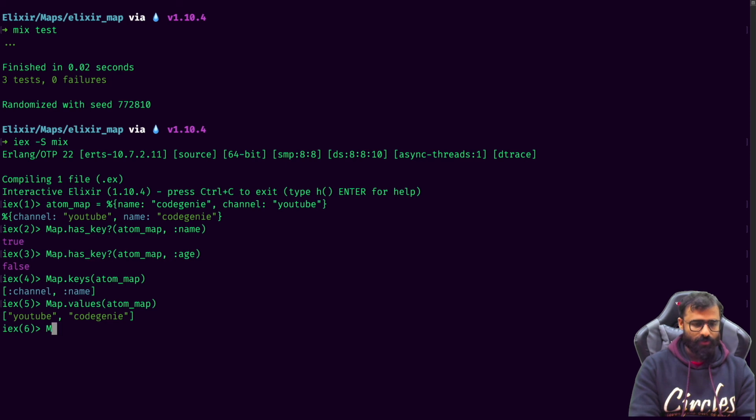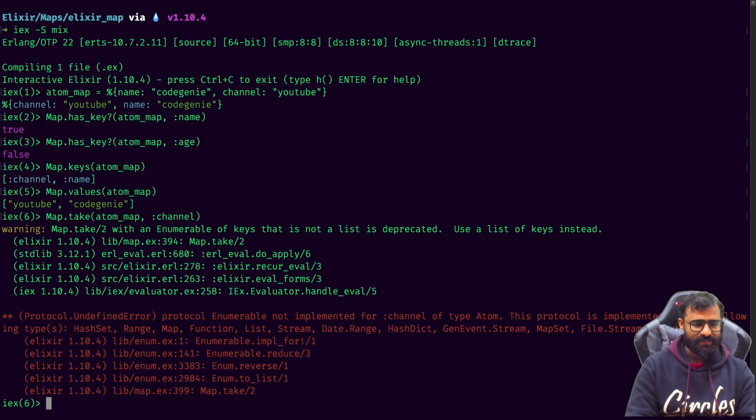Now let's say we want to take a submap, for example. Let's say Map.take, and from atom map, let's say channel. I am talking about this key. Okay, now let's see.